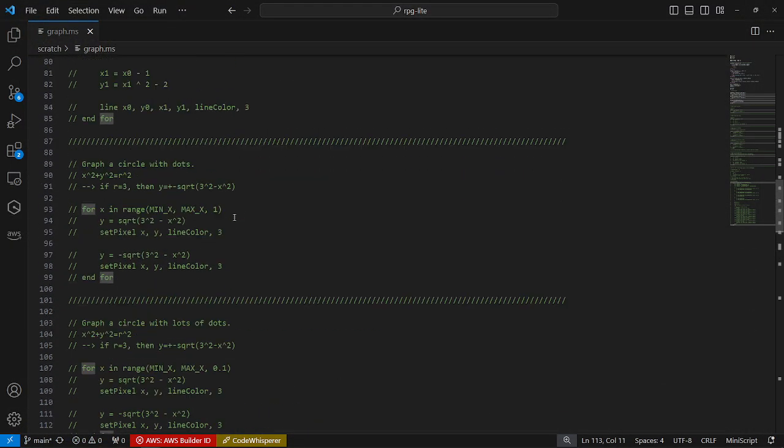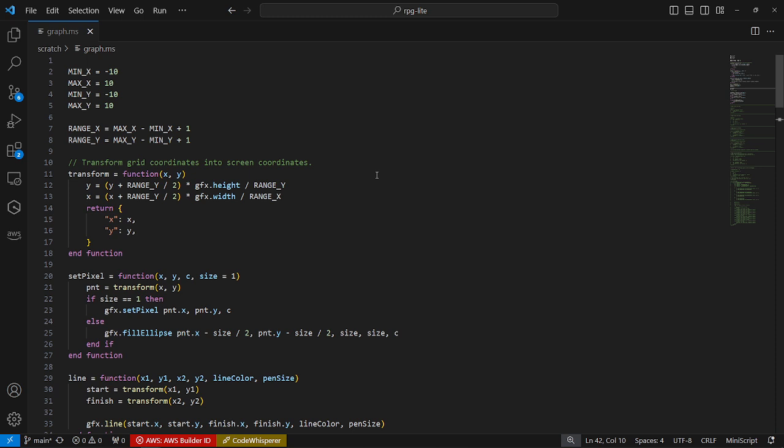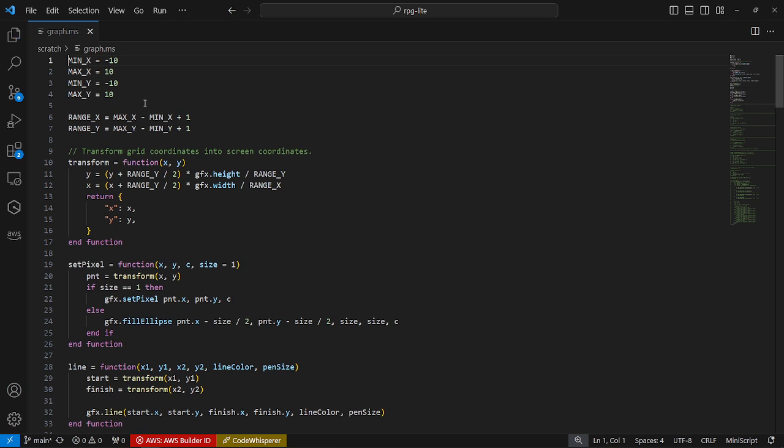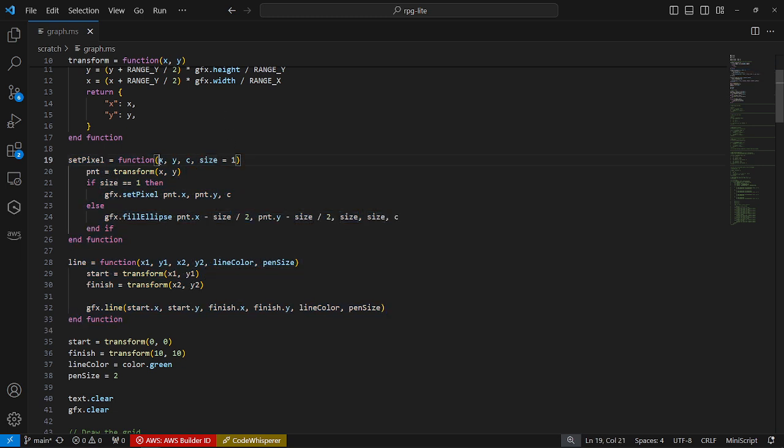But you have to be able to plot the thing if you want to reproduce a game like this. I'm going to walk you through the problem with plotting a circle right quick. So I wrote a little program here for graphing equations. We set up the variables for our coordinate grid right here, for the range. And we need a function that will transform something from the coordinate grid space into pixel space, which is what this function is about here. And then these two proxy the pixel and line graphics functions so we can plug in our coordinate grid positions and it'll plot correctly on the screen.